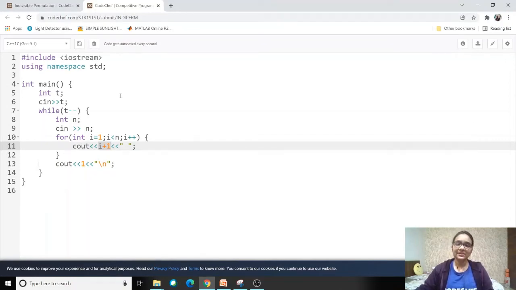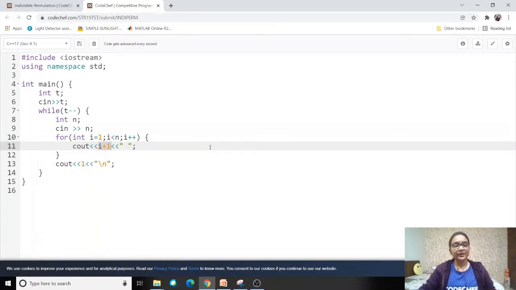You can also place it in between if you want, but then you will have to create 2 for loops for that. One for loop for forming the array which will have even numbers, and one for loop for forming the array which will have odd numbers, and then you will print that array. So you will have more space complexity, more time complexity, because you will be creating a different array and then printing that array. If you want to place 1 somewhere in between, that is how it works.